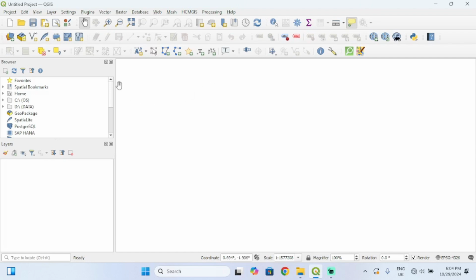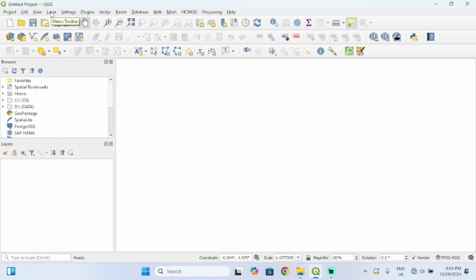I'm hoping that everyone has already downloaded QGIS, but if you haven't, QGIS shows up like this. So here we are. We are going to use the shape files for Uganda.